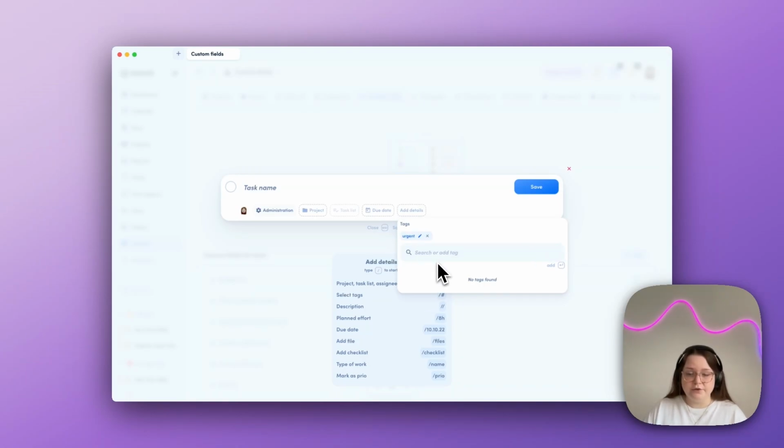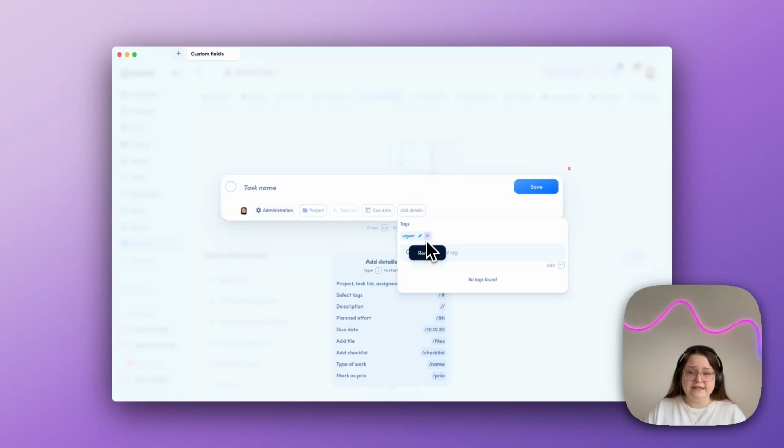Now, any user with writing permissions on either projects, tasks, clients, or users is able to add, edit, and delete tags. So we have no overarching tag management. There's no library or any way where you can see all of the tags that were created in your workspace for those 4 different pools. And again, they're completely separate pools. So just because I have a tag here on a task that is urgent does not mean that it's automatically applied to a project or that it even exists in that project pool. I'd have to create it there as well to be able to use it.